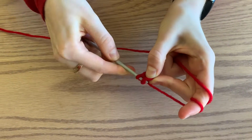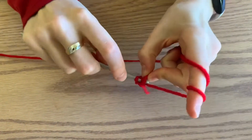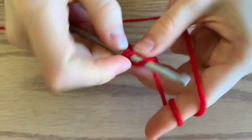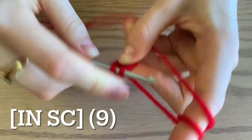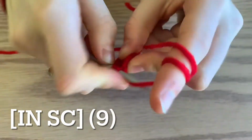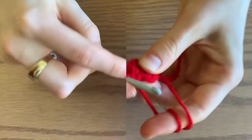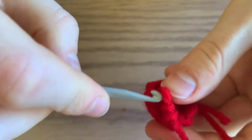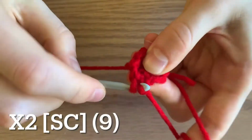For round 2, you're going to increase. So do 2 single crochets in your first stitch and 1 single crochet in the next stitch. Repeat this pattern all the way around for a total of 9 single crochets. For the next 2 rounds, do a single crochet in each stitch all the way around for a total of 9 single crochets.